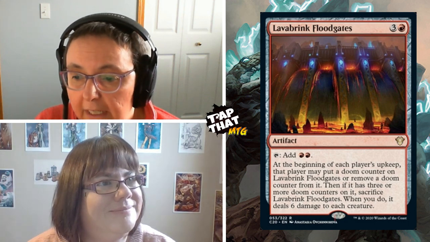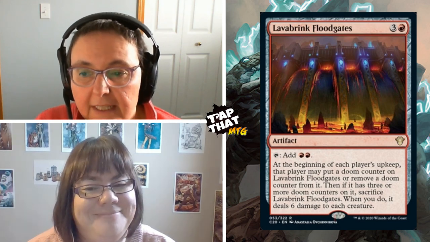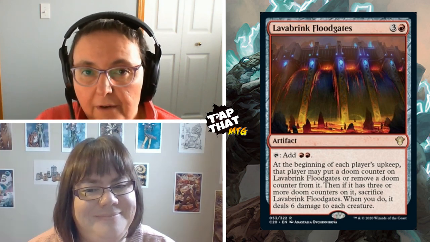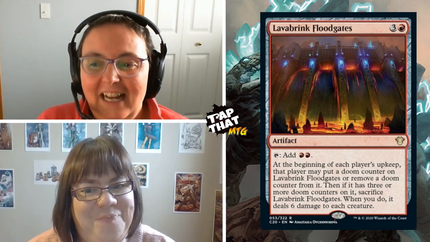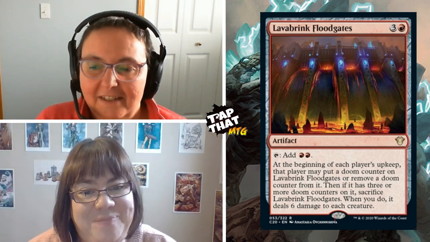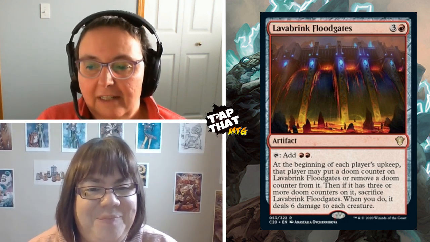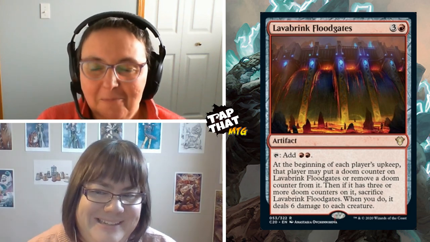When you do, it deals 6 damage to each creature. So it's a removal thing that's sitting there, and people have to decide whether they're ready for it to go off or not. It's kind of crazy. I think it fits into 2 categories. So I thought to put it in for 2 mana, and then later on in the game, it's going to do some other stuff for you.